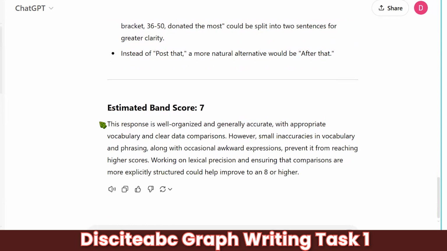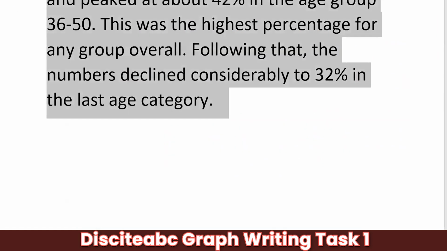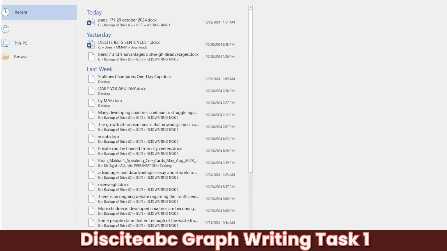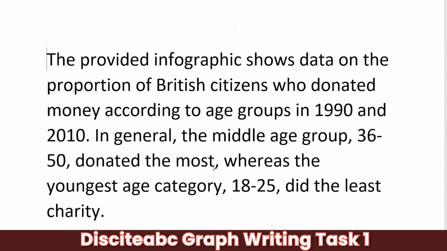Let me show you another writing that we wrote just before that. It's the same graph, but written a little differently, and it would get you a 7.5 to an 8. What is different here? The provided infographic shows data on the proportion of British citizens who donated money according to age groups in 1990 and 2010.